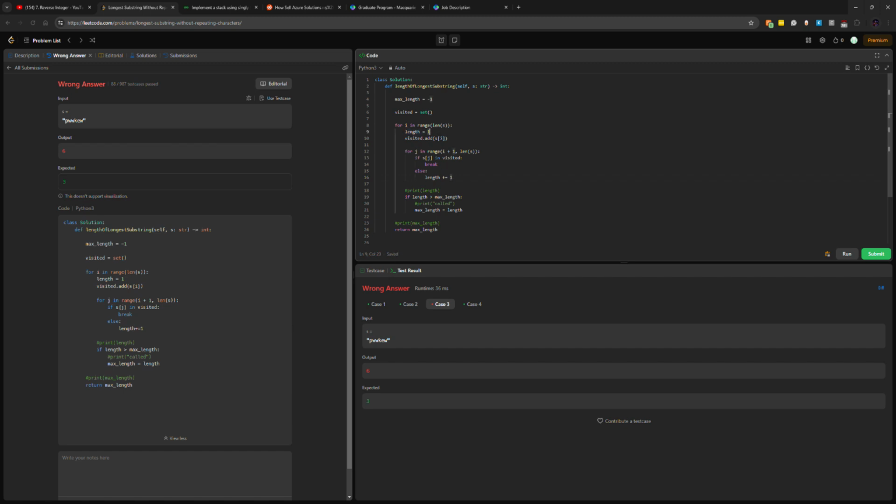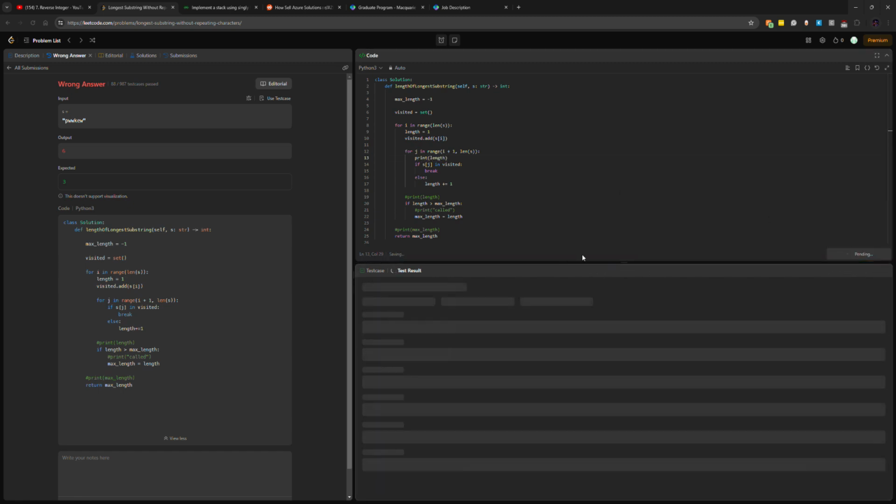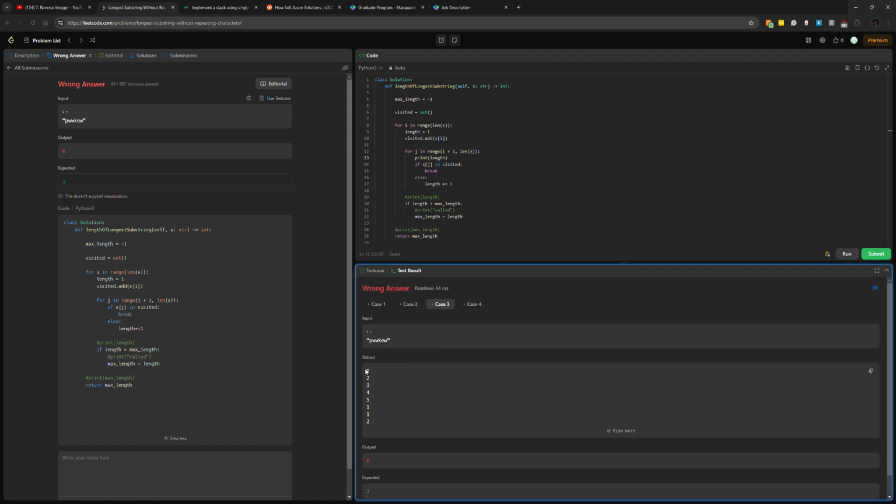Okay. Length will increase. Six if something is going wrong.